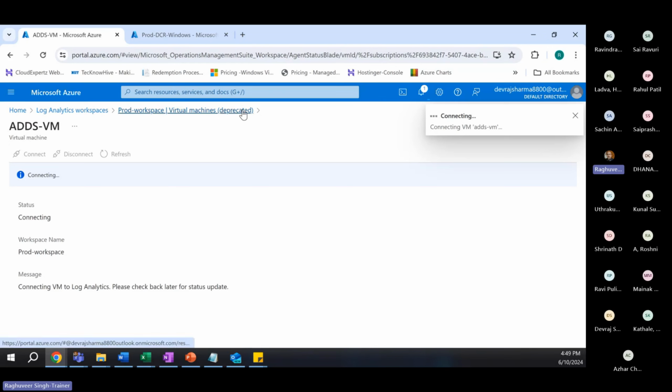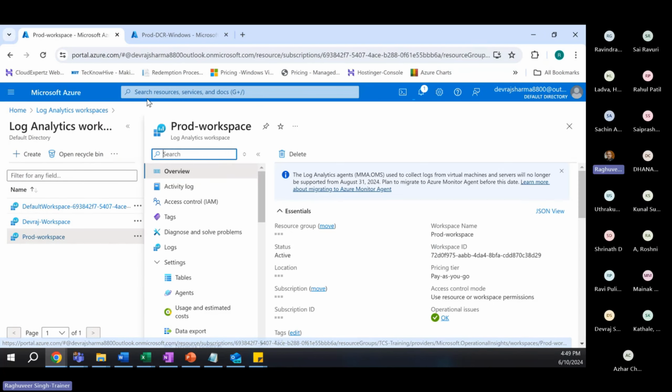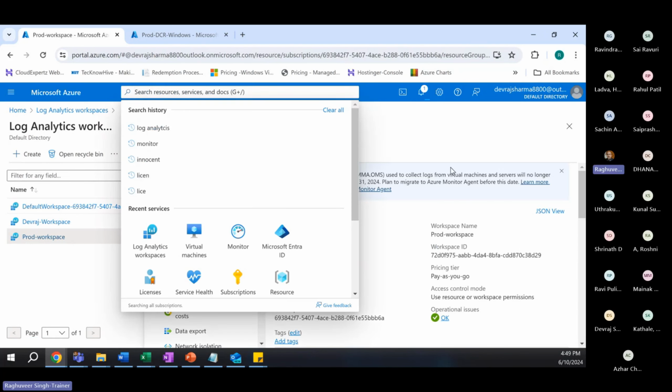Since it says deprecated, you never know whether tomorrow this feature will be available or not. So I would like to go with the method which is available today and which will remain applicable in future. And that is the method that we are doing, which is data collection rules.